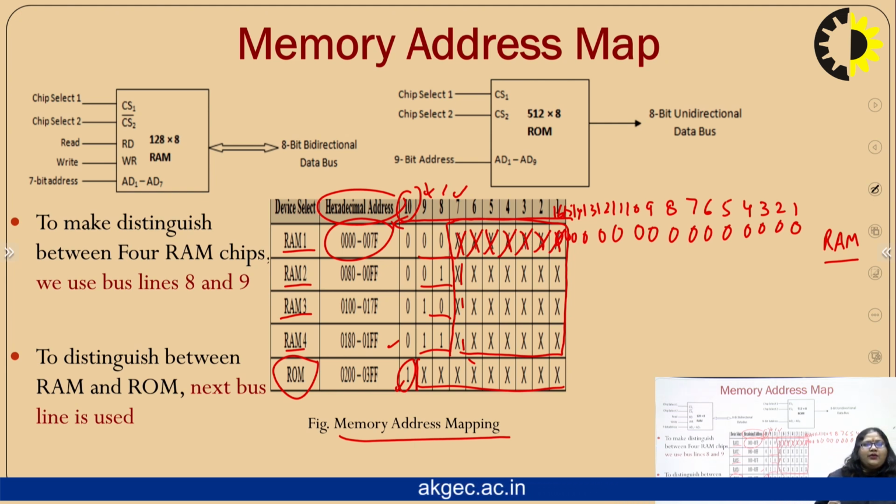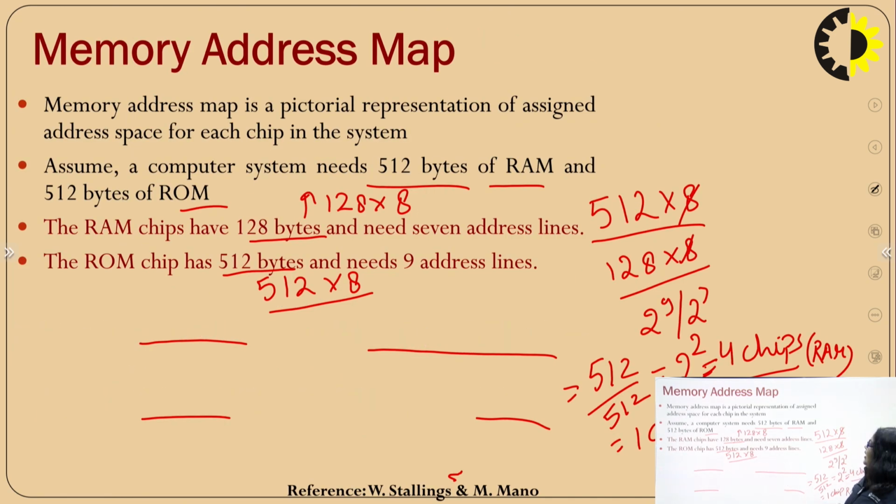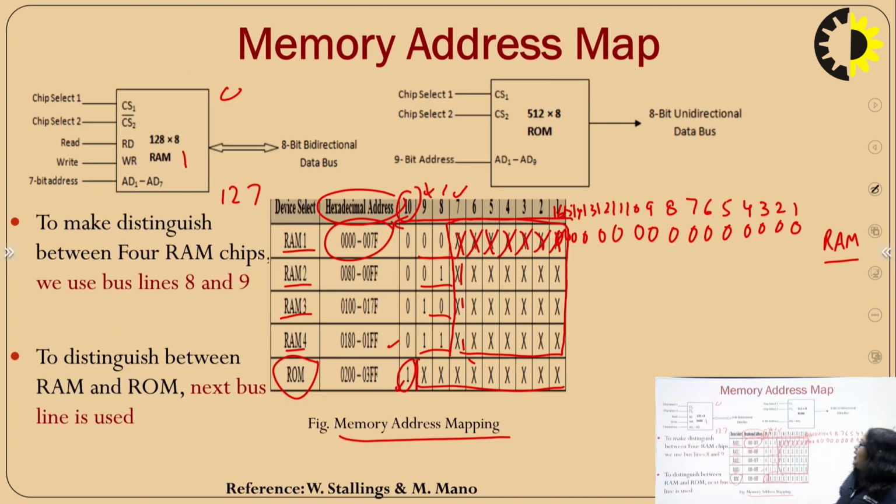But when we define the last address of RAM 1, suppose this is RAM 1, this is 0 to 127. So the last bits are completely all ones, as I already explained. The last value is 1111 till 7, because the address bits used are 7, as the size is 128 by 8. So the 7 bits are all 1 1 1 1 1 1.